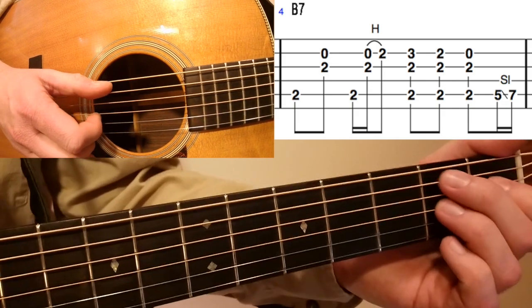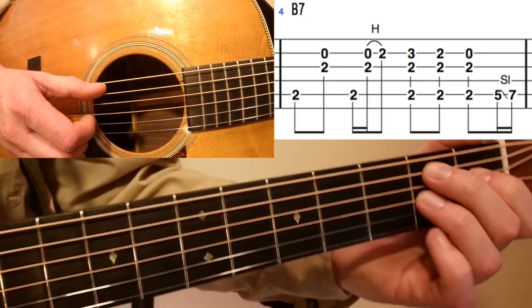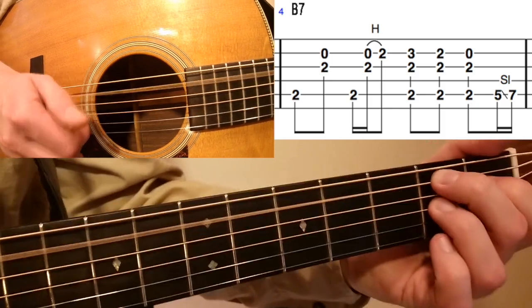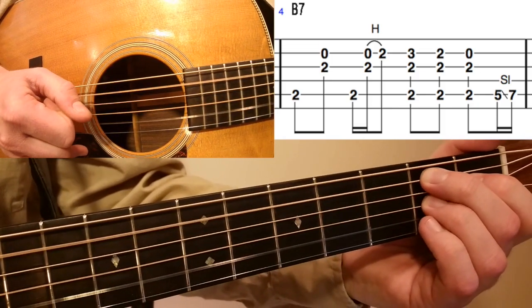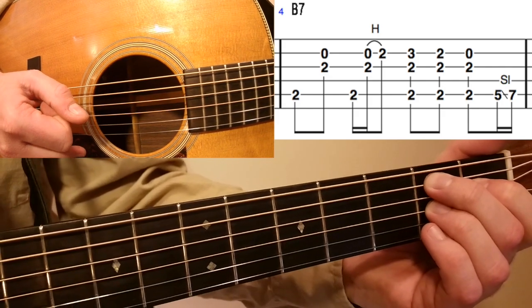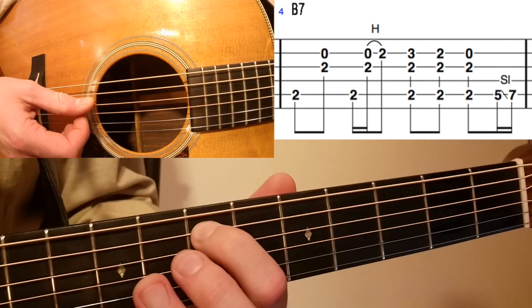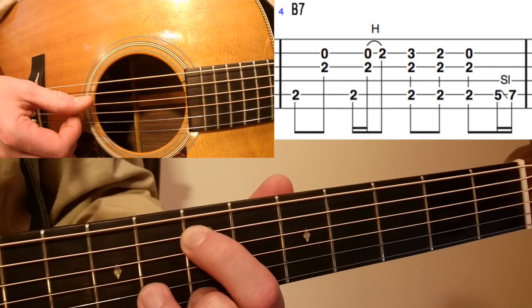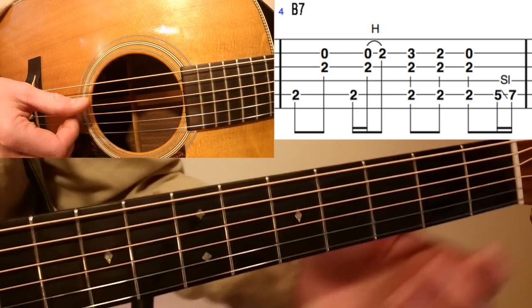And I just do that as just a reference point, and it just feels like a nice solid chord to play those lead notes around. And then right at the end there, you see the slide up from the 5th fret to the 7th fret on the A string. And that's going to get us back into position to play that beginning lick again, which starts in measure number 5 again.